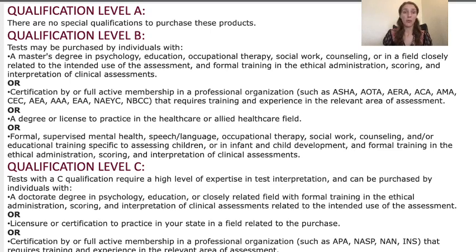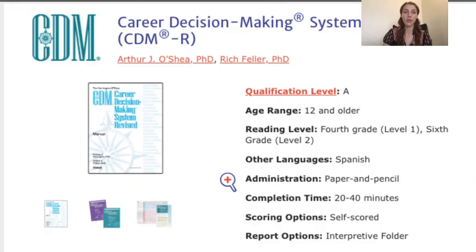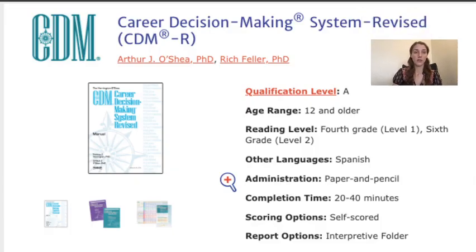So I want to bring a couple different types of psychological tests to your attention to get you thinking about the different types of tests that we might encounter. All right, so here's the first, the Career Decision-Making System Revised. You've maybe taken one of these before. Lots of high schools and even colleges will offer tests like this to get you on some trajectory toward a career you might enjoy based on a level of responses that you might give.